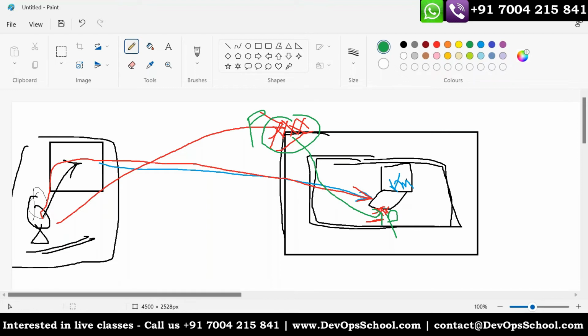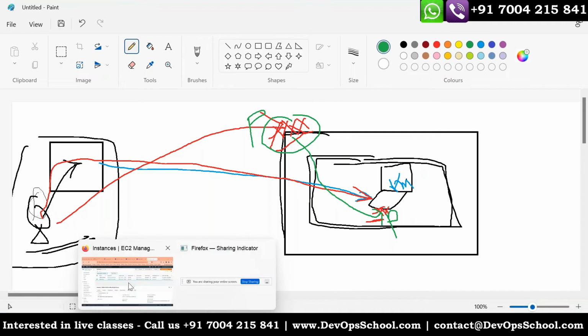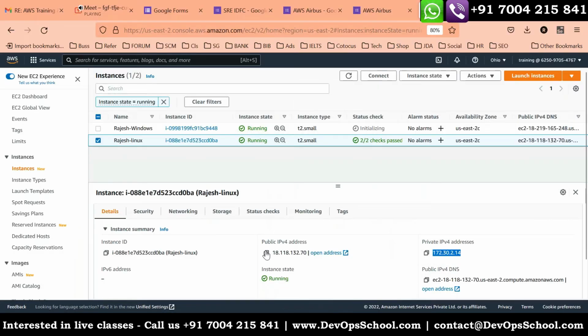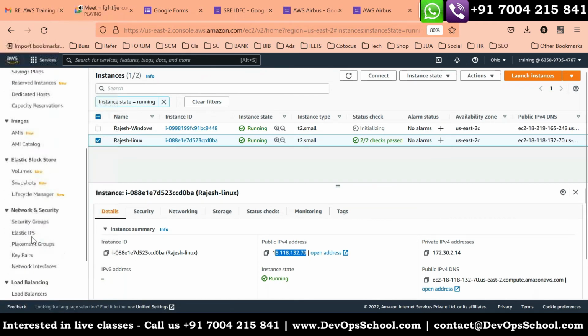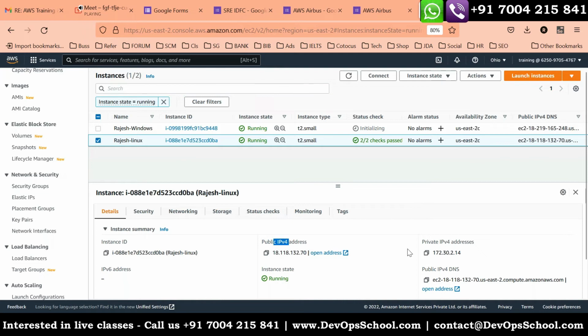So now the question is, where is the public IP address? So yes, you know now. This is the public IP address. Here, this is the private IP address. This will change if I stop it. If I restart it, it will not change. How can you change this to EIP? Somewhere here, you can buy this EIP, which I'll do sometime in the demo, and then you can attach it. So for the time being, you understand public IP address, private IP address. Clear? Can I show you the demo now?